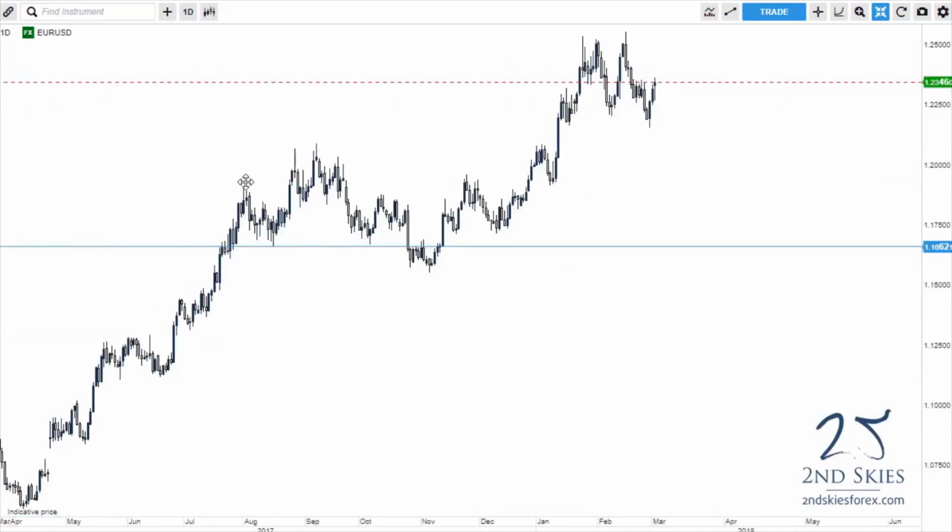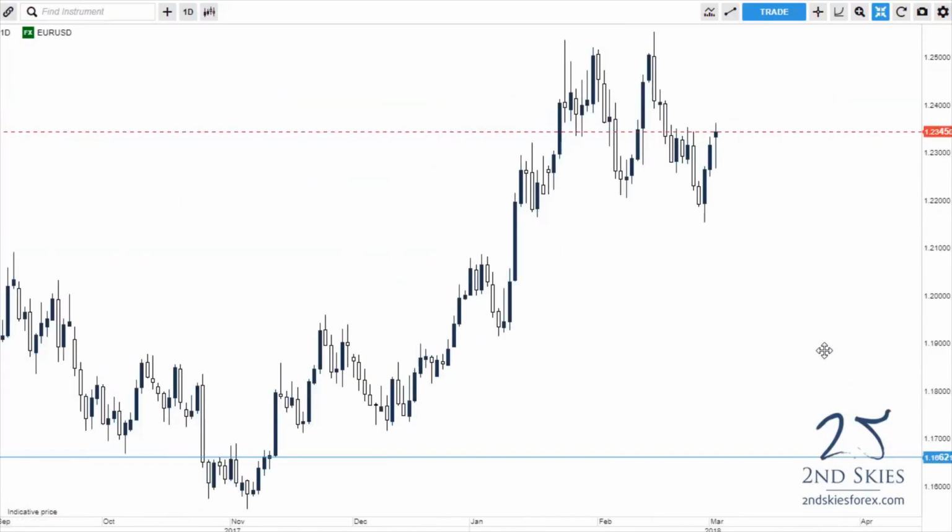We had a leg up, stabilized, and performed another leg up. For those of you who have seen my video on impulsive and corrective moves, you can see the structure in place here: impulsive, corrective, impulsive, mostly corrective. Impulsive move, little pullback, prior support, which we bought and talked about before. Impulsive, corrective, impulsive, and then we get a sharp counter-trend impulsive sell-off.